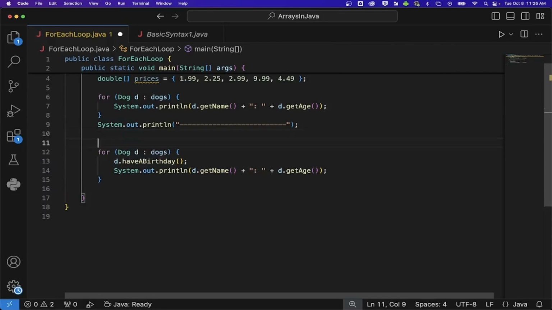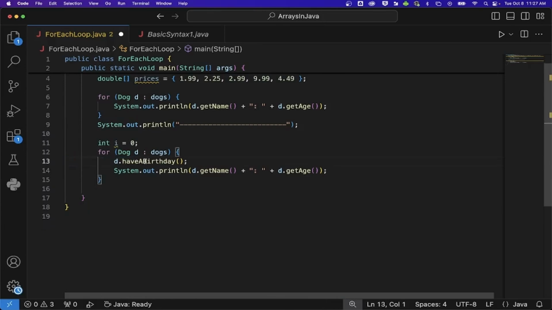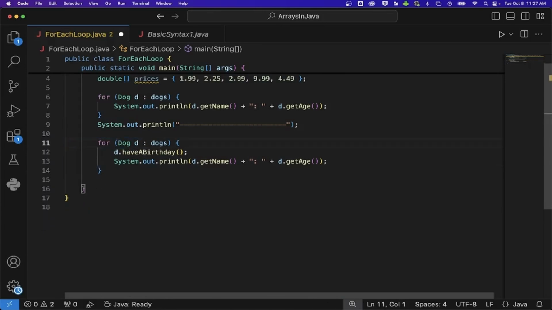So what's funny is I sometimes have students that do something like this. They'll create a variable called i, and then in here they'll say i plus plus. I guess there's nothing wrong with that, but it seems sort of silly. If you need a counter like that, then just do a regular for loop. So I don't particularly like that, but that is another reason why we might not use a for each loop: we don't end up with that counter.